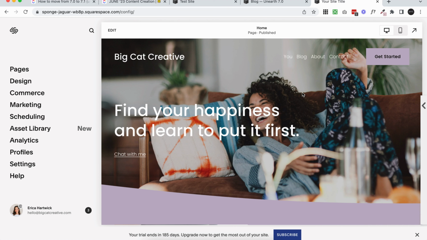So the main topics I'm going to cover here are how to transfer over regular pages, how to transfer over blogs, how to transfer over shops, and how to transfer galleries of images. The first thing is pages, and I'll touch on that now, but I'm not going to get too in-depth into pages because generally transferring over pages is going to require you to just build them from scratch.